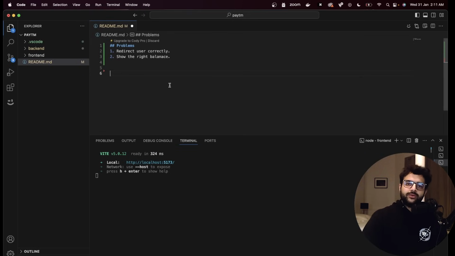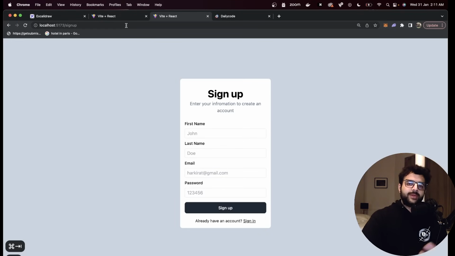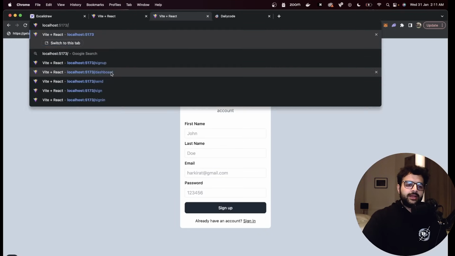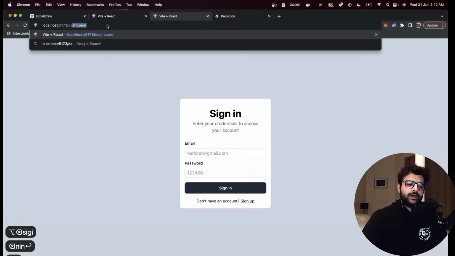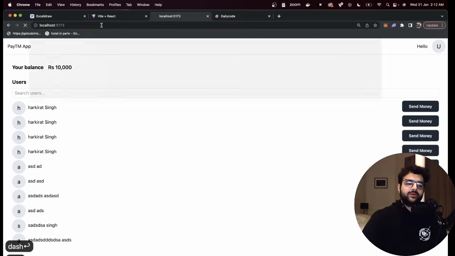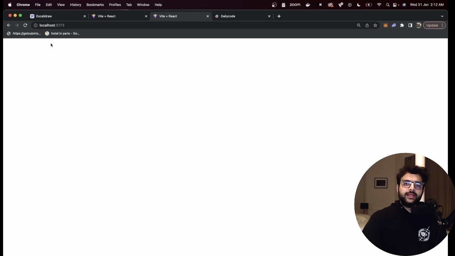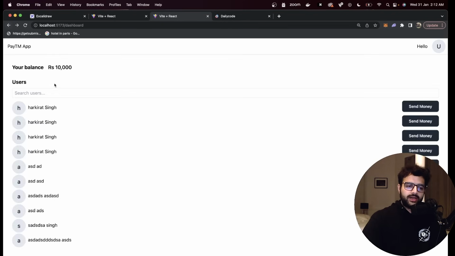So the first thing we need to do is whenever the user hits the website, irrespective of what page they are on, sign up, sign in, dashboard, or even the landing page. If I'm being honest, if the user is on the landing page, they should go to either the dashboard or the sign in page based on whether or not they're logged in. The first thing we need to do is hit the backend and check if the user is logged in. You cannot do this on the front end. Your cookie can expire, which in our case we don't have a cookie. We have a token, but either way, it can expire. So you can't really assume the user is logged in if you have a token on the front end. You need to hit the backend.